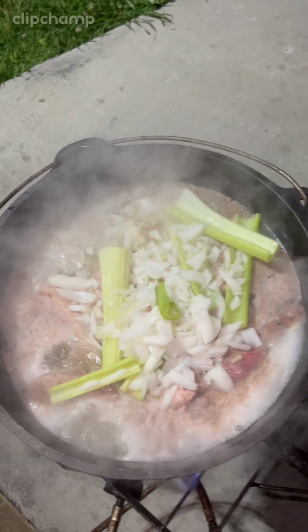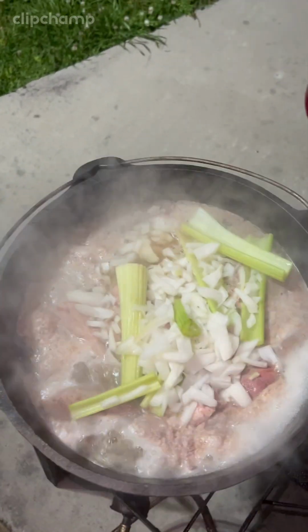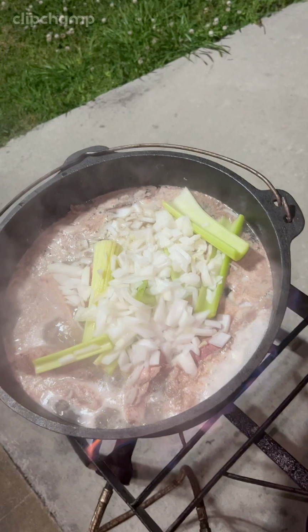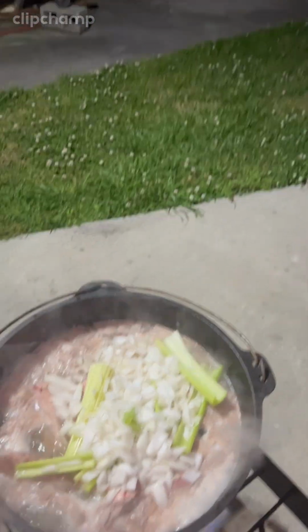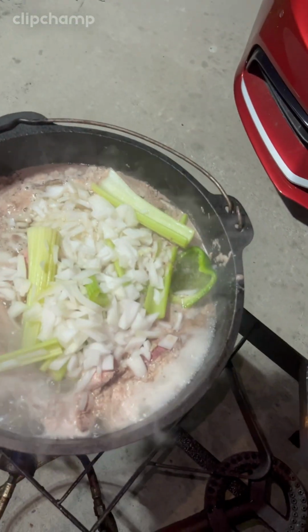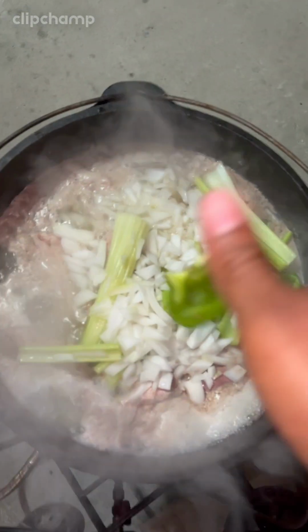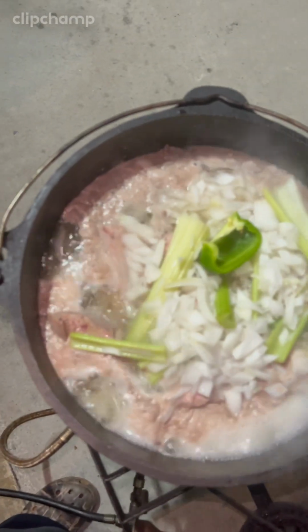You don't wanna throw none of your other seasonings in that just yet. We're gonna hold that. Go ahead and get some onion in there, man. Stop playing with it. Throw that onion in there. All right? Like I said, you're gonna go ahead and get your bell pepper in there. There we go. Should have cut this bell pepper up too, but I didn't.